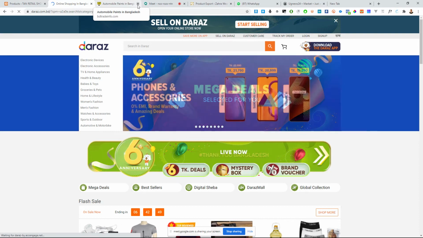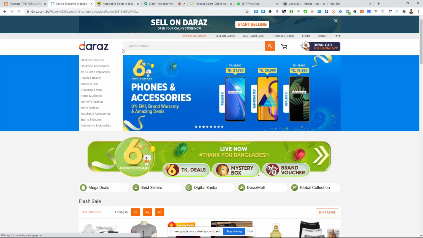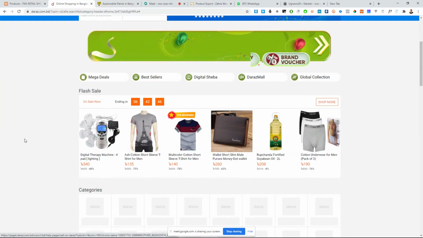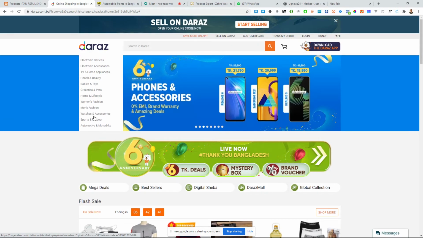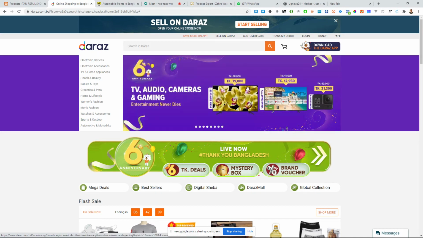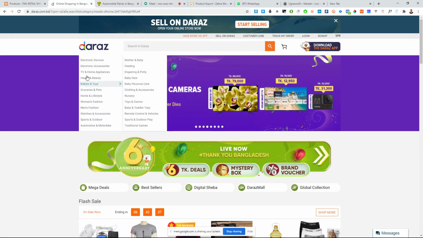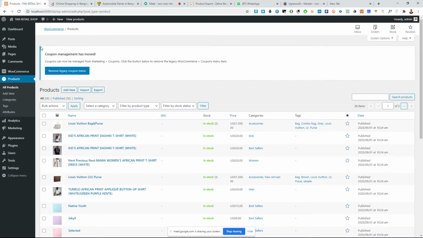There are different types of paint, so you have to categorize them. Just like when I come to an e-commerce shop, I'll see different categories. They cannot place everything. They'll have electronics, TVs, health, beauty, and the rest. Likewise, we'll have to first categorize, but it's optional. To categorize your shop, you simply come here to categories.